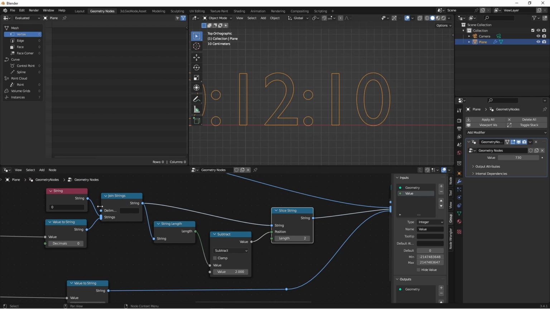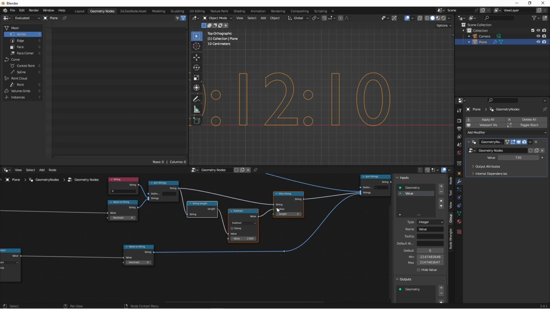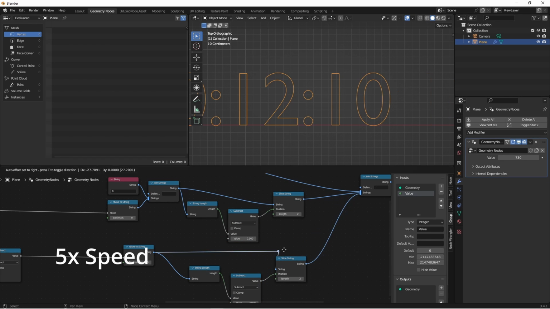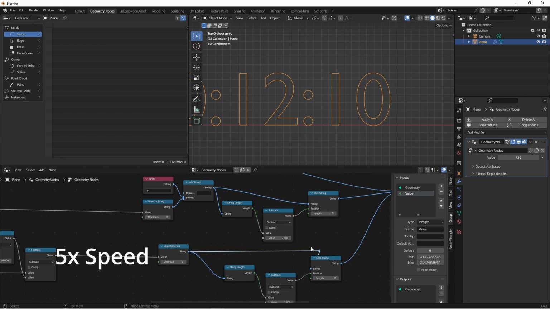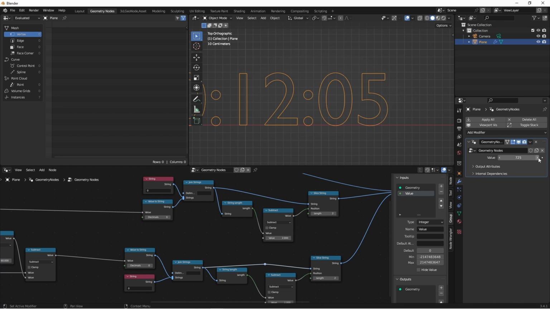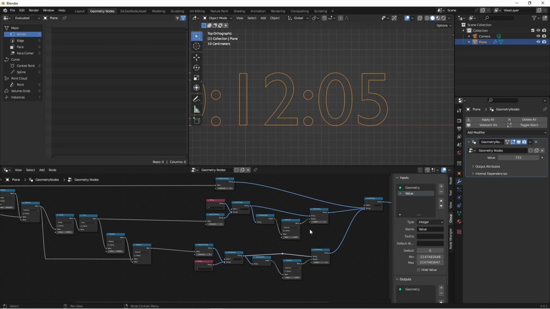So since this string, when I join the value to a 0, is always going to be at least 2 digits, then my starting position will be at least 0 and go for 2. When it's 3, my starting position will be 1 and I'll go for 2. So this is always going to give me the last 2 digits of the string coming out of here. So I'm going to use this same method for the seconds. So now I have 2 digits for the seconds and 2 digits for the minutes.